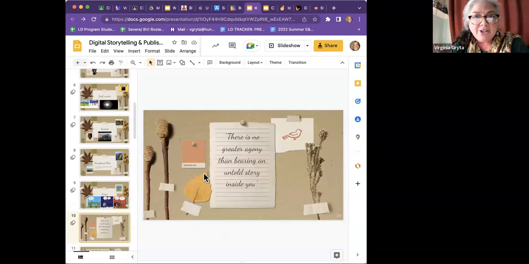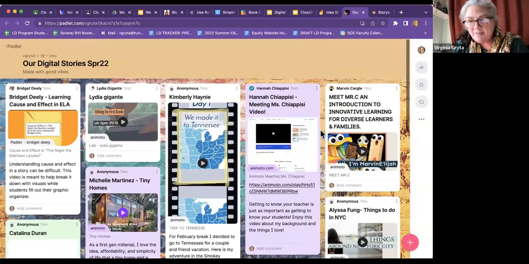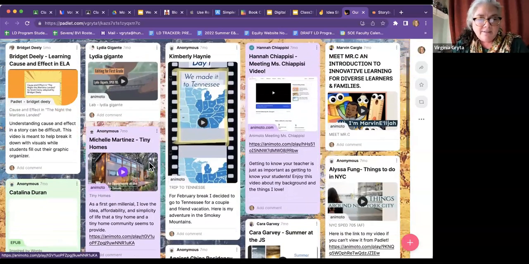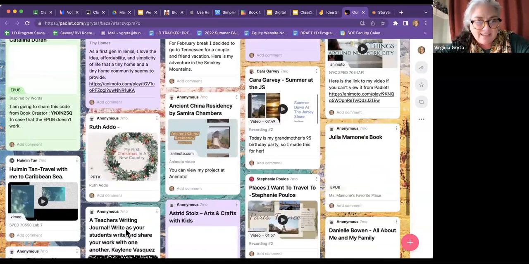So what I want to show you is the outcome of this. After they've learned these different tools, we go into a Padlet, back to Julie's favorite, and then they can share their projects that they've made, almost like a gallery walk, and look at each other's. I like Padlet a lot too, because you can upload video, you can upload a still image, photographs. This student made a book for her grandmother that reflected on their family times, so you can just have all kinds of different things happen here.